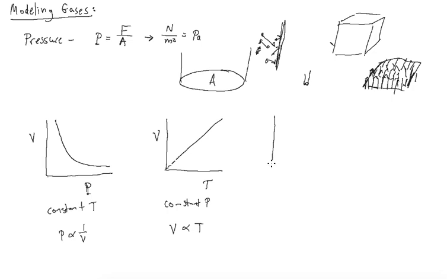And then the last experiment that was done is to hold volume constant, and then as you vary temperature, what happens to the pressure? And again, that's another linear relationship that could be extrapolated back like that, and this would also tell you the absolute zero point as well. So here, pressure is directly proportional to temperature.